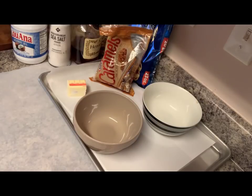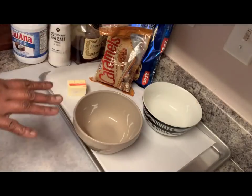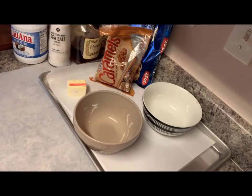This tutorial has been requested so much, so I decided to do it. Today we're going to be making Hennessy infused chocolate covered turtles. Everything that I have lined out is what you're going to need.